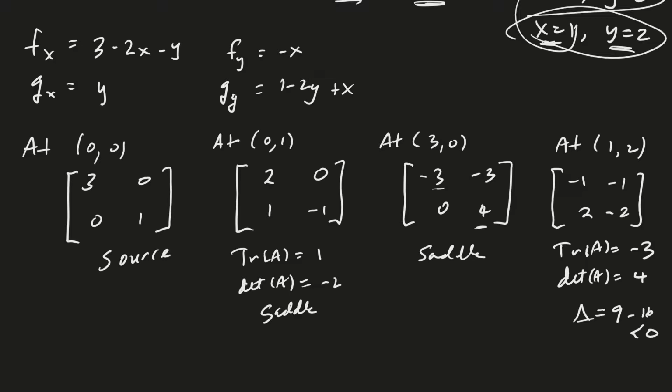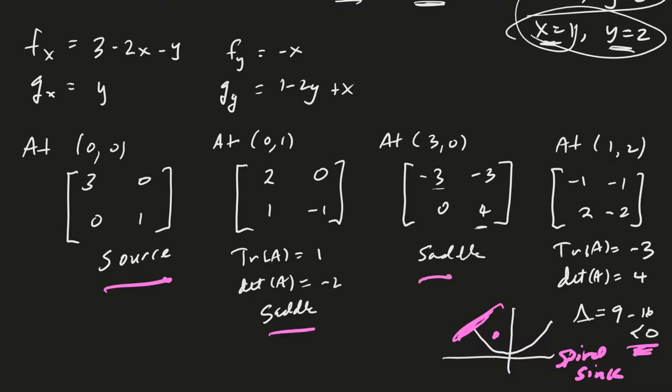And so where are you in the Poincare classification? If the trace is negative and the determinant is positive, right, that puts you in this quadrant. And so then when the discriminant is also negative, that puts us right in here. And so we're expecting a spiral sink. Good. So we have a source, 2 saddles, and a sink. And let's see how that works.